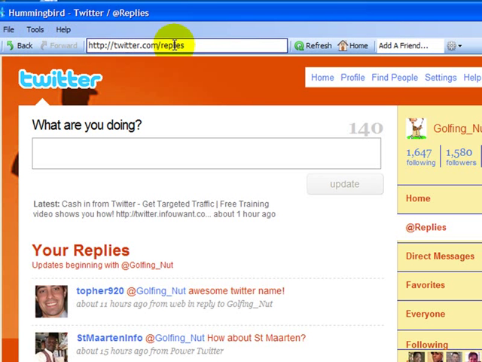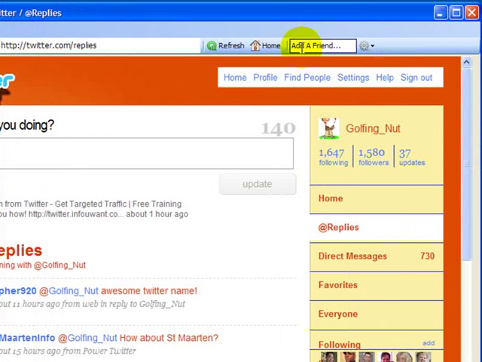So back, forward, we can put in a specific URL, which becomes very useful when we're trying to determine who we're going to follow or unfollow. Refresh performs the same function as a browser refresh. Home takes you to the home of whatever Twitter account you're logged into at the time. And Add a friend actually just puts people into the VIP list from here, so you don't have to go into the menu item.